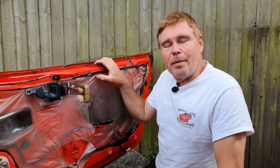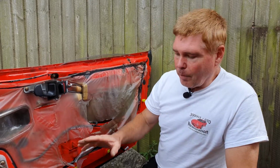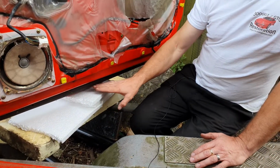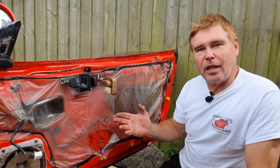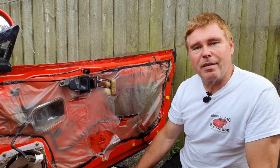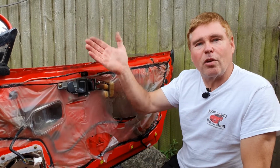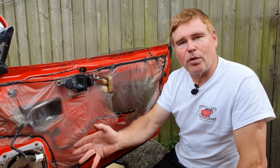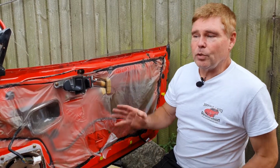Because of the heavy weight, it may help if you get someone to help you to move the door when it's off. I'm also going to suggest that you put some support underneath the center of the door. Now, all I've done here, you can see this car is up on a trailer and stuck at the end of my yard. All I've done is stuffed some styrofoam underneath just to take the main weight of the door while we're working on it. This will also help to stop that initial drop, which you don't want to happen because it may well drop onto other parts of the bodywork of the car and cause damage. So that's pretty much all you need to know in advance.